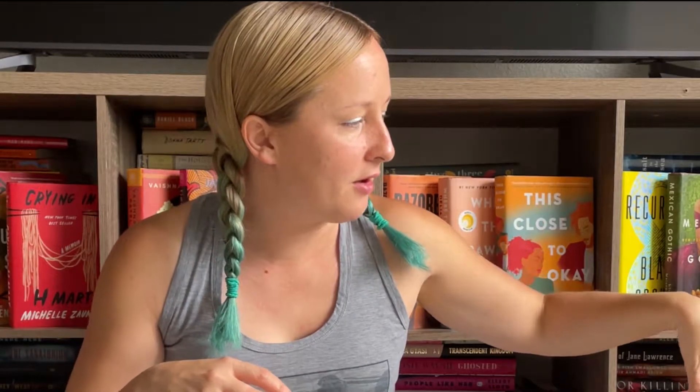I acquire books in lots of ways — not just buying. I get books in trade, from publishers, from little free libraries. So I do end up with books I haven't read yet, and for those, same thing: once I've read them, if they're not four stars or above and not in some way memorable or mind-blowing, they go into a donation box for little free libraries, a giveaway pile for Instagram, or a pile for my mom. As I acquire books and read them, I decide what to do with them based on how I feel.